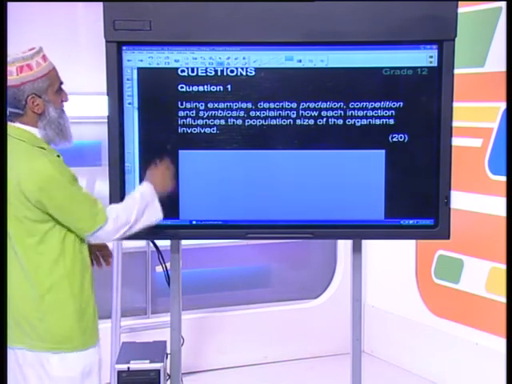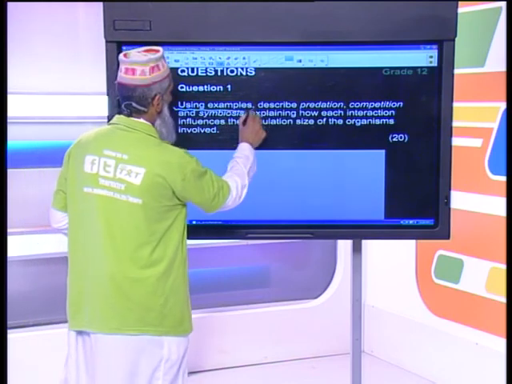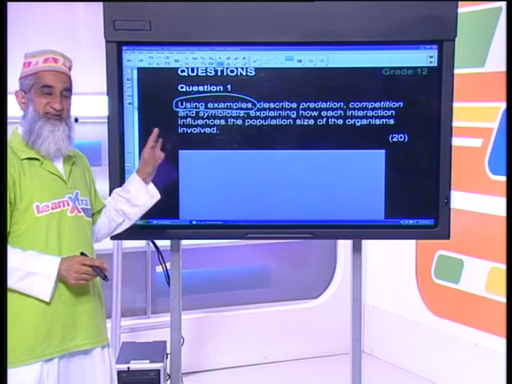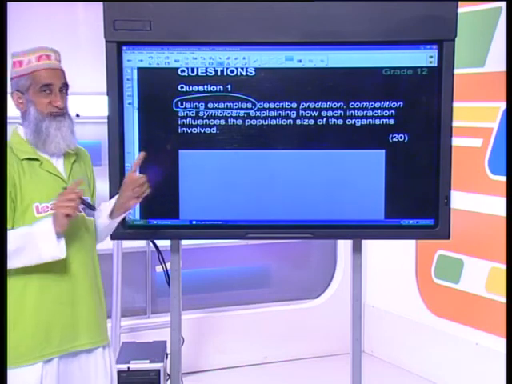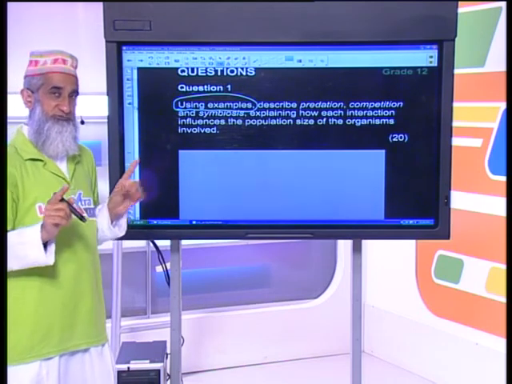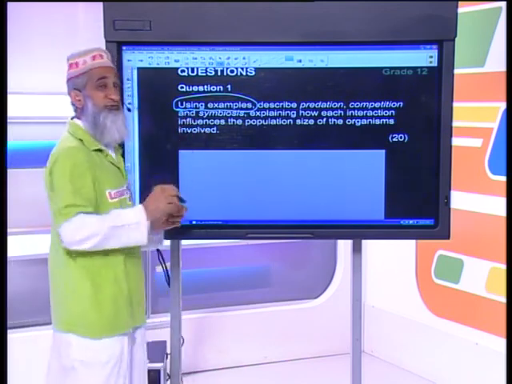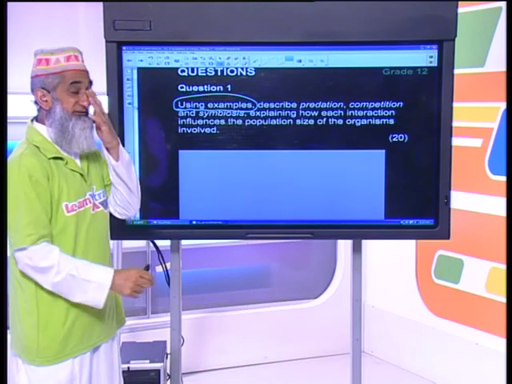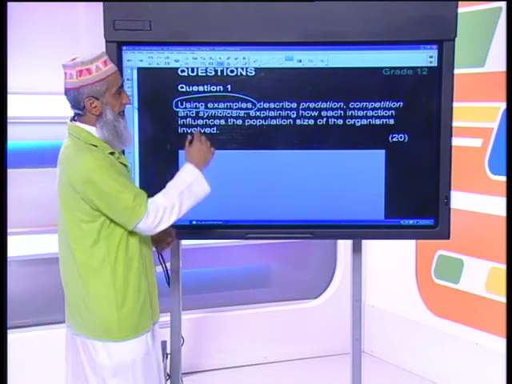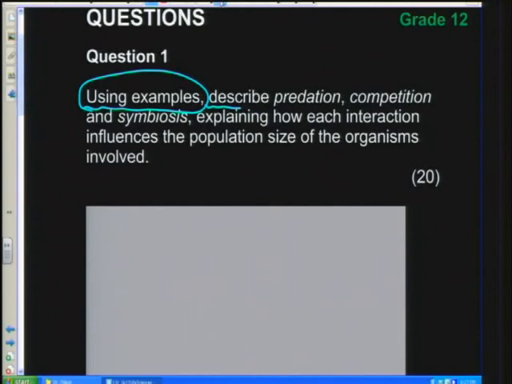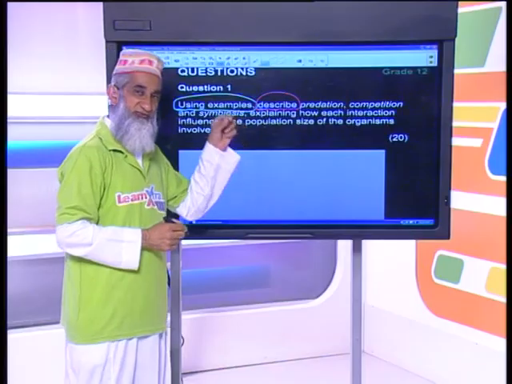The essay says, using examples... Using examples, is there any verb in that first part? No. No verbs. Using examples. Describe, or there is actually to use. To use something is the verb there, to do something, use. But what do they mean? The main verb here, describe. Now we're going to change color just for emphasis. Describe. What comes after the verb?